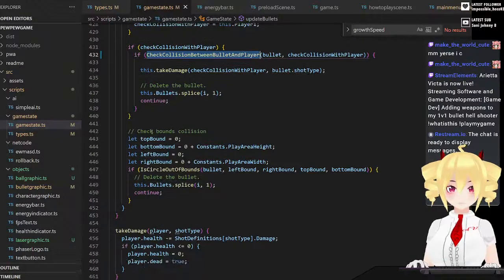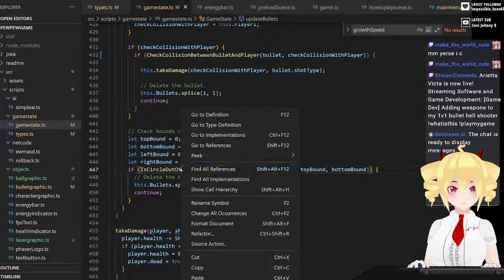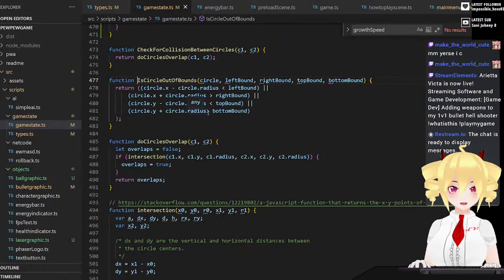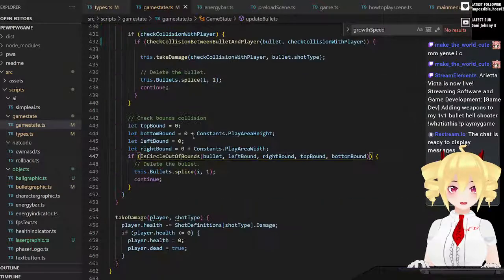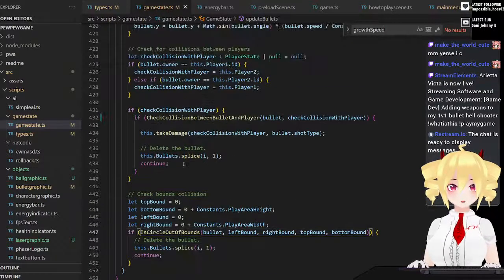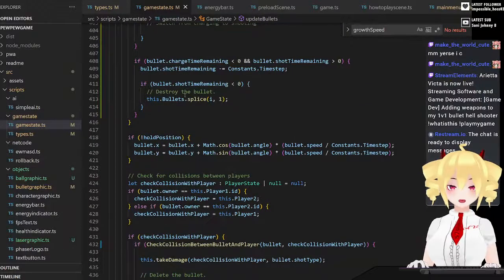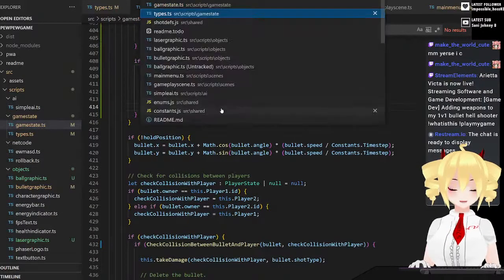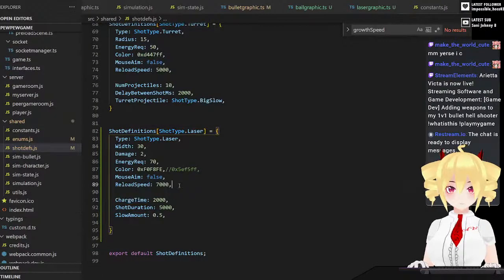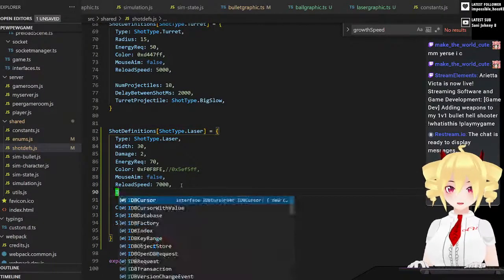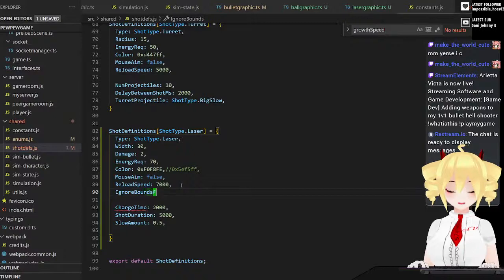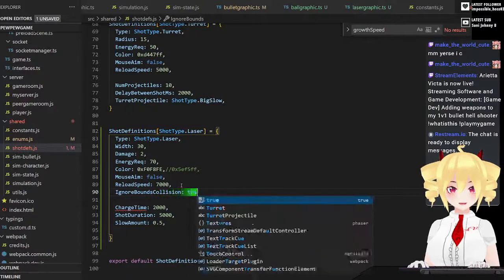Let's see, and the bounds collision, I don't think this will really matter because I mean, we definitely don't want it to collide with the bounds. We should probably put something in that says, like ignore bounds collision or something.